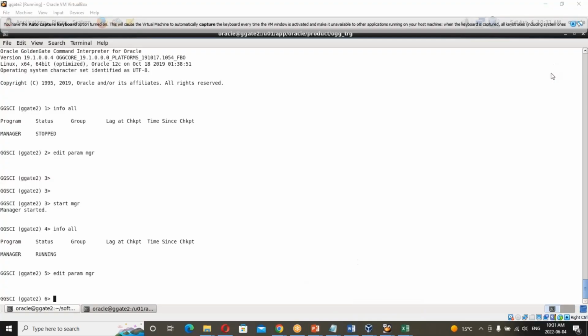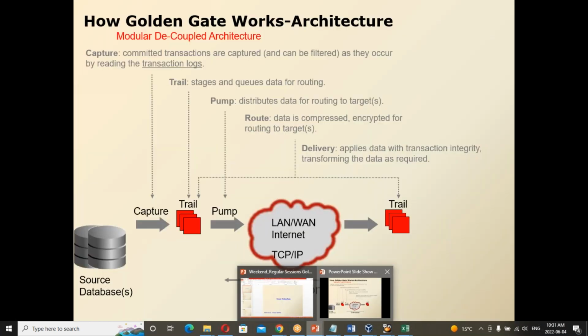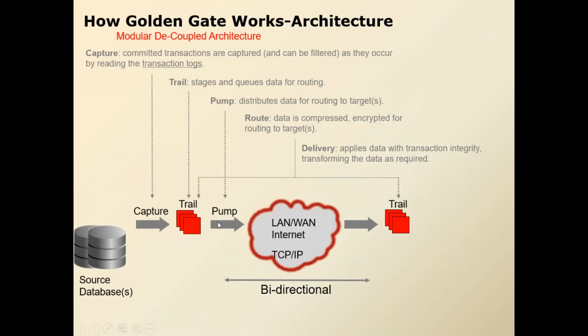Now the thing is, your pump process sends the data over TCP/IP network from source to target.